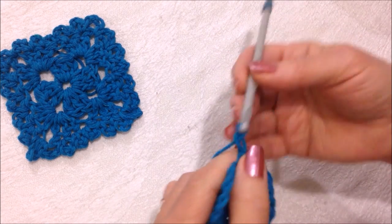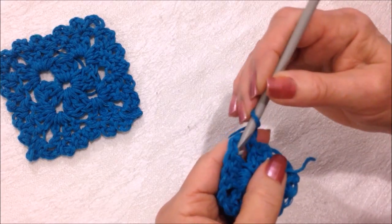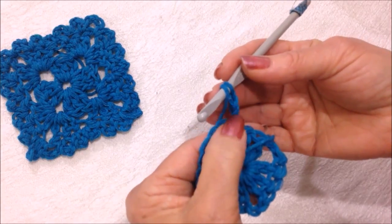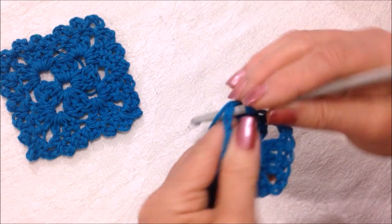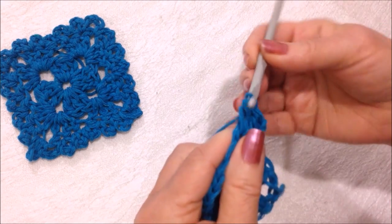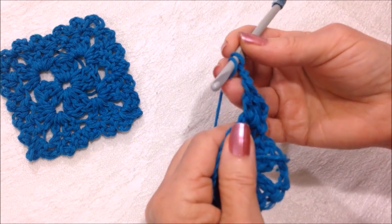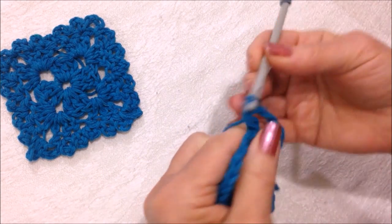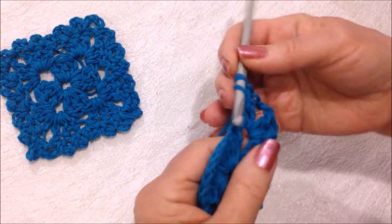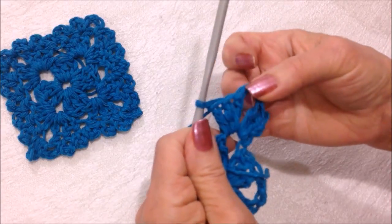So now I'm going to chain 2 and turn, and in this chain 2 space, I'm going to make 2 clusters of 3 double crochet. So that's equivalent to the first double crochet, so make 2 more. Chain 2, make 3 more double crochet. So there's your corner.